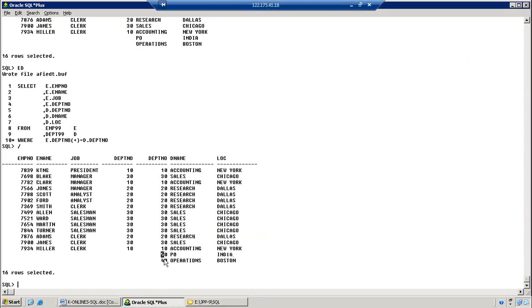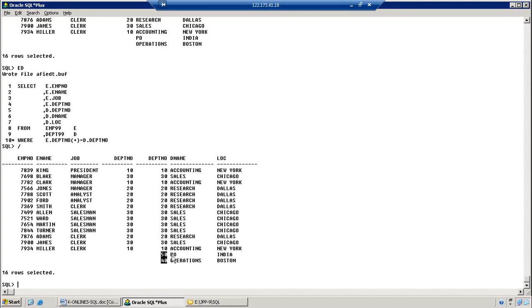Everything is the same, but I want to see the full information of the right side table. I want to retrieve the full information of the right side table and the matching records from the left side table. So what are the matching records? Those 14 records are the match. The CEO does not match, right? That is the reason the CEO doesn't come.